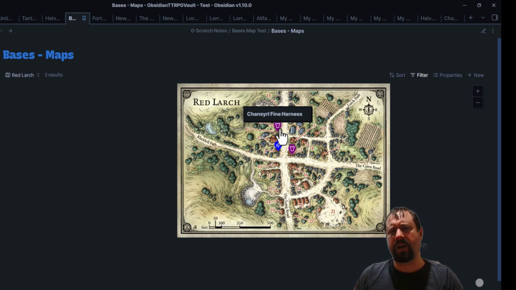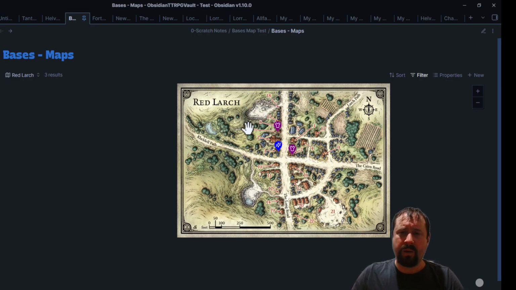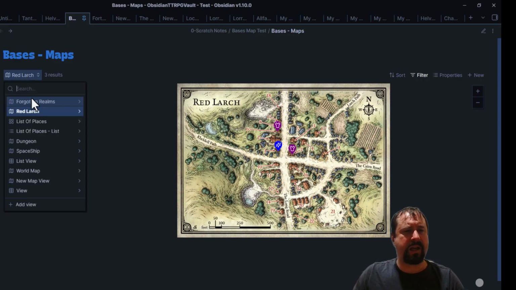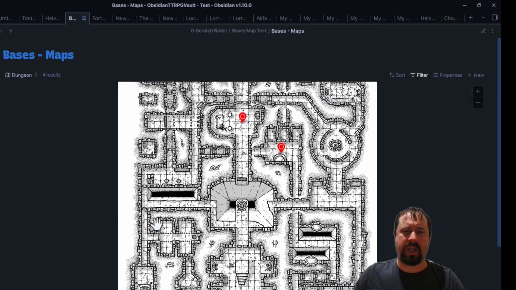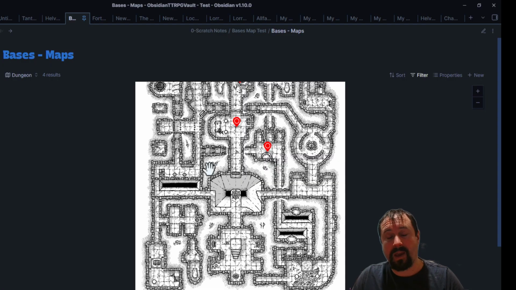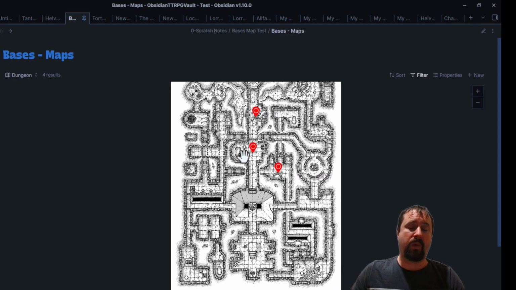Now that sounds great. I think for most things that will work. Like a regional map where you've got a note per building, or a world map, a note per city, that works. Where I think it's going to be a little bit different is dungeons. Sometimes you get these little small rooms where there's nothing in there. What you would have to do with this plugin the way it is right now is have one note per pin, right? So you'd have a note for each room. And that room might just be, this is an empty closet, there's nothing here. A little line of text.